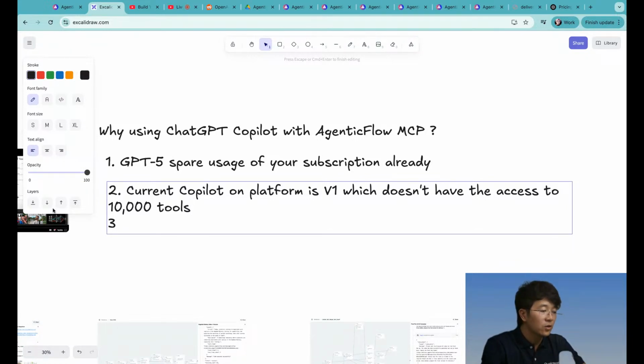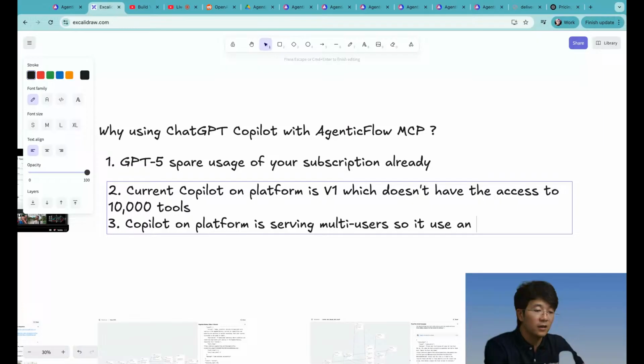And third, the Copilot on the platform is serving multi-user, so it uses a fast and economic model.